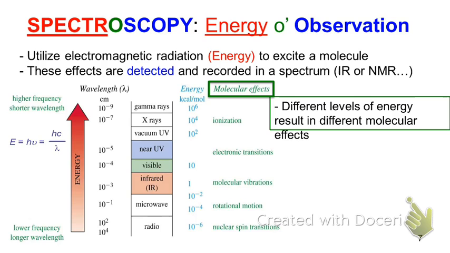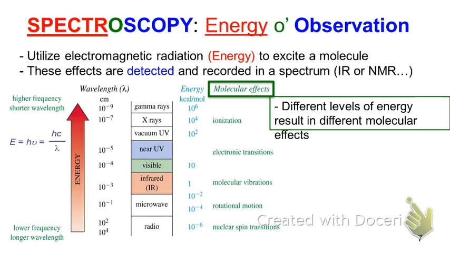One way that's not destructive, is not going to change the structure. And so what we're going to move to is spectroscopy. So we can break down the term spectroscopy. Spectra stands for, as a guess, it's color-coded on the slide, energy. So one option we're looking at is light. Light is just a form of electromagnetic energy or radiation.